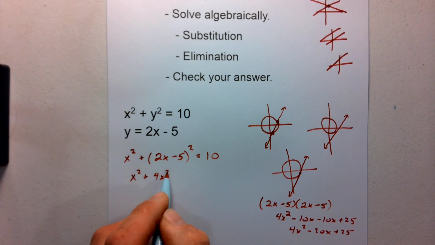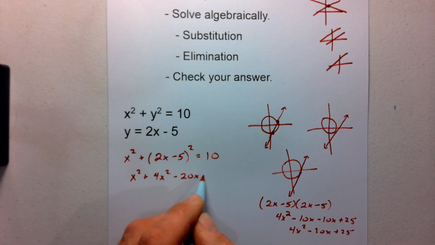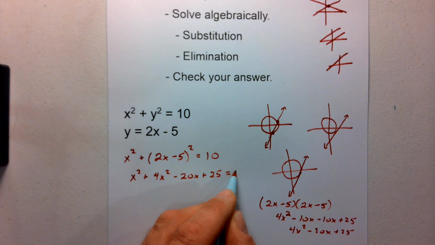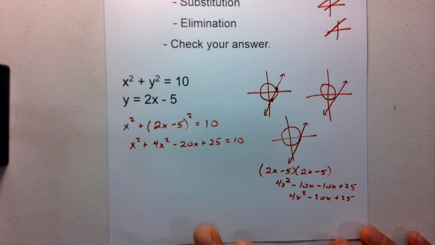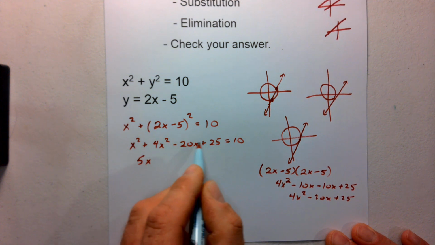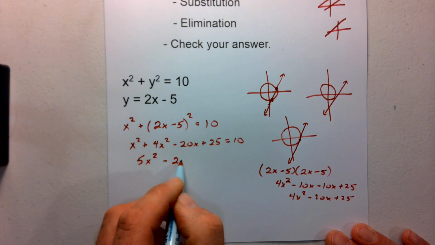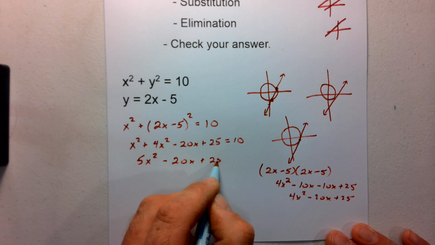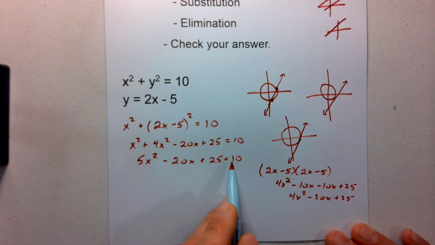Again, if you need to do that off to the side, go ahead and do that. It'll take you a little bit of time, but we do need to be able to get that correct. Now we're going to go ahead and combine like terms. And notice I have all x terms now, so I don't have to worry about that y value at this point in time. Now I'm going to go ahead and set it equal to 0.